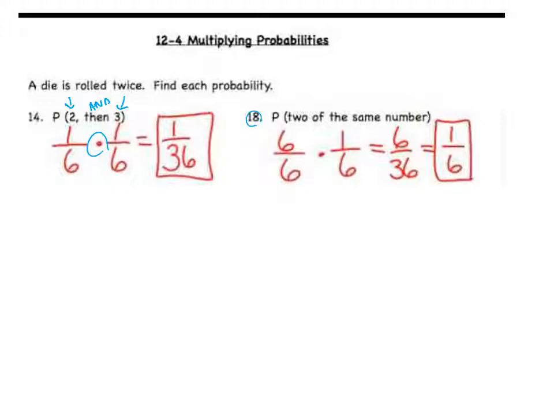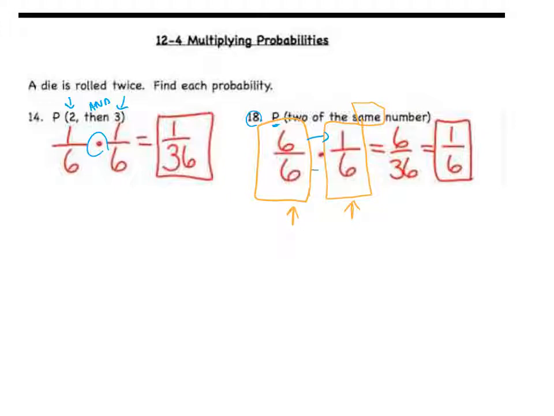In the next question, the probability, that's the capital P there, of getting 2 of the same number. So this one's kind of fun. In the first example, it doesn't matter what you get, so it's 6 out of 6. Any number will do. But then in the next roll, you have to get that particular number. So let's say in this case it doesn't matter, but in this case now you've rolled a 3 and now you have to roll a 3 because it says you have to get the same number. So the odds of rolling a 3 are 1 out of 6. And then you multiply straight across.